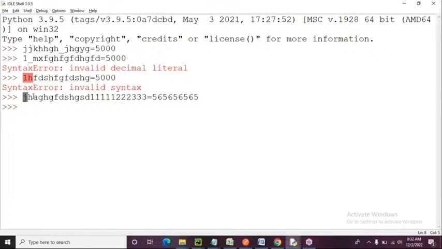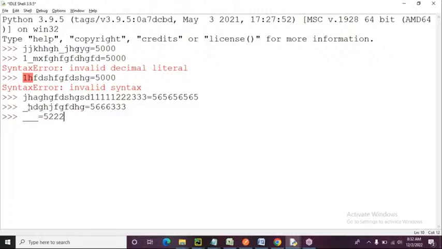It can be a character, it can be an alphabet, like J is an alphabet. You can have numbers. It doesn't mean that you don't have numbers. You can have numbers, but that should not be the first character. It can be anywhere else. It says that either you should have alphabets or you may have underscore. See, underscore something equal to this is also fine. Can you tell me, is it the right way? Is underscore underscore underscore equal to 5000 a correct way?